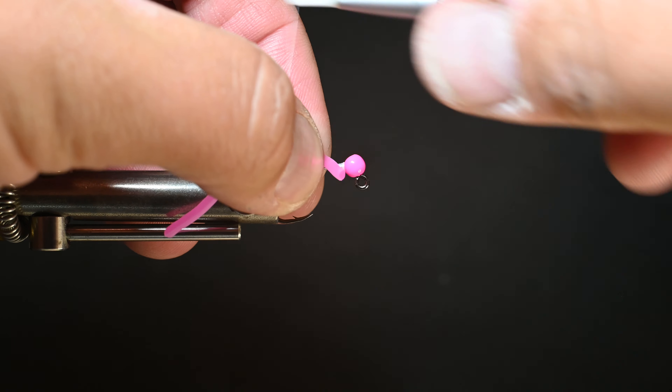I'll go ahead and break that out and we should be good to go. I'm going to give a little bit of Semperfli No-Tac UV — it's a good thick resin. You can see it stays right there in the slot I want it to fill, and it's penetrating into the thread. I put a little bit too much, so I'm going to spread this around just a little bit into that thread to help hold everything together. Then we'll go ahead and cure it with our UV light for 5 to 10 seconds. You can do 15 if you've got the time, but who has that extra 5 seconds in a day?